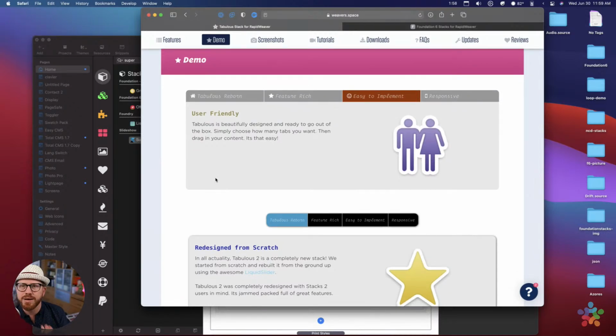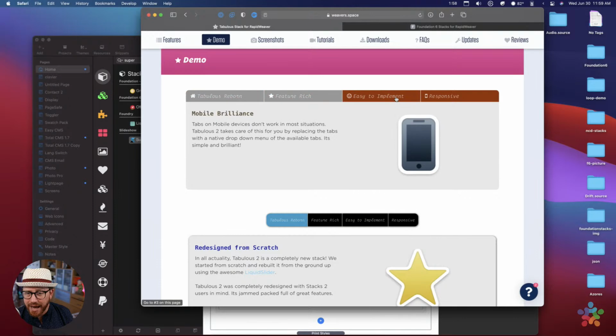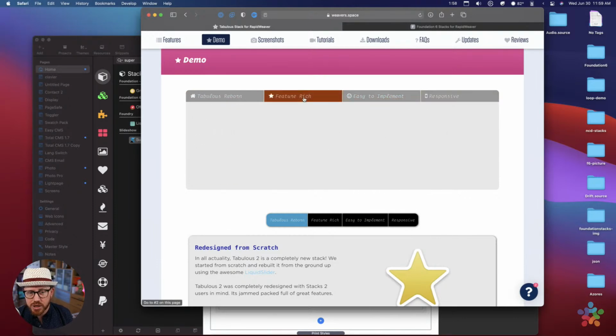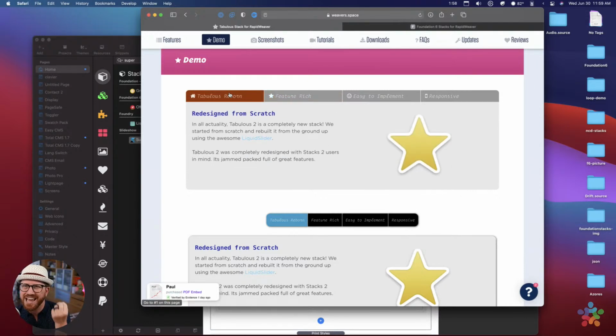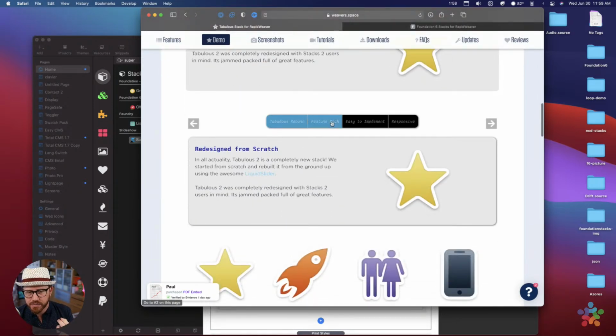What I like about it is it really gives a mixture of tabs and a slider. So it really merges the two together, right? So here, we can navigate to each slide with these tabs. Has some really cool animations. So, Tabulous, while it's meant to be a really fancy animated tab container, it definitely is a slider.